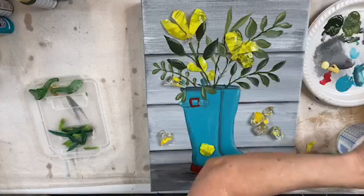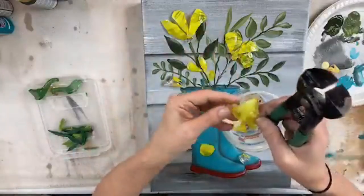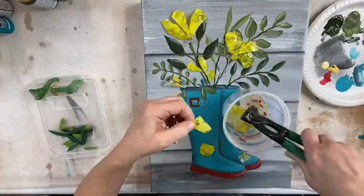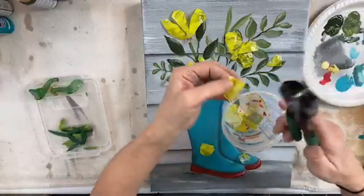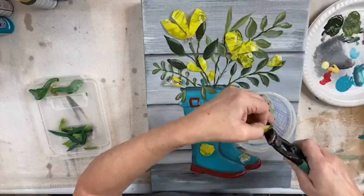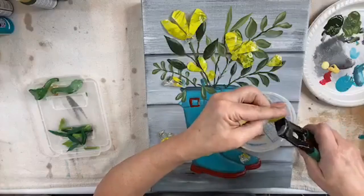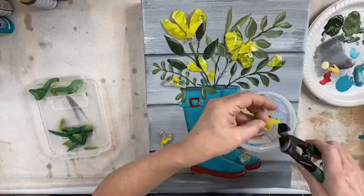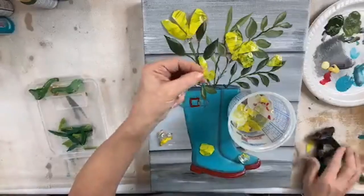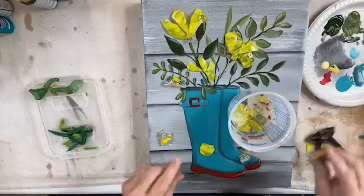What I'm doing, guys, I know you can't see. I'm going to pull this over here so I can try to show you without spattering. What I'm doing is just kind of nipping these little pieces to the shape I want with this little tool because the blades hit closer. Now, you know, it's kind of hit or miss, you can see, because of the way the glass is blown. So you may get something good and you may not. I'm just nipping away, trying to get something usable for a cute little flower right there.